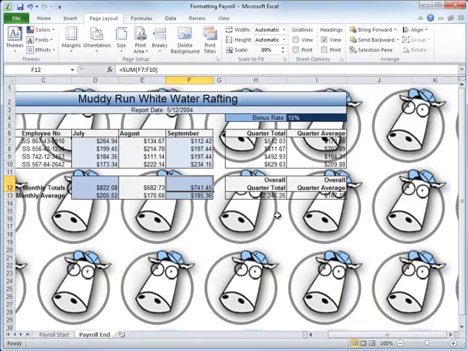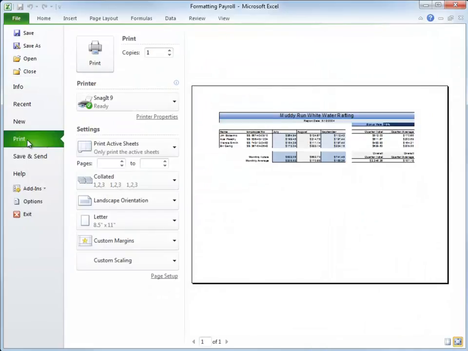Now, having shown you how to get rid of it, I'm going to put it back in again. And I wanted to point out that this doesn't print. If you go to the File tab and then click the Print option, you'll see in Print Preview there's no sign of Full Hat Harry out there. It just doesn't print, and there's no setting to change that so that it will print. Now, you could put a picture in the header of the document and have it print that way, but that's not exactly the same thing. We'll take a look at working with pictures in the headers and footers whenever we get to our printing lessons.